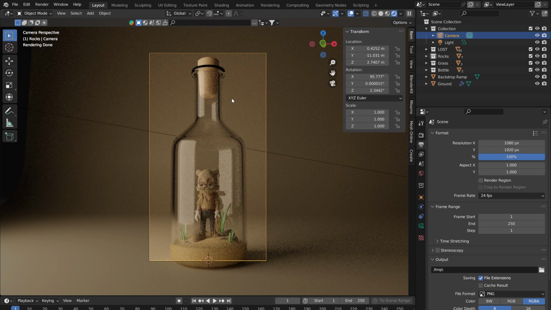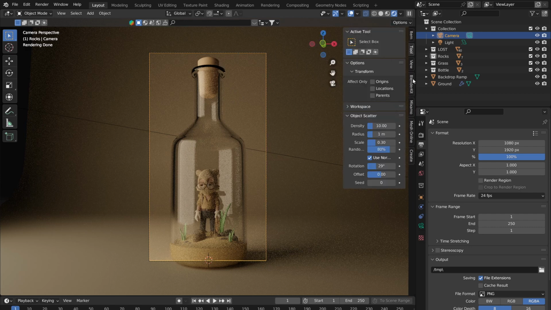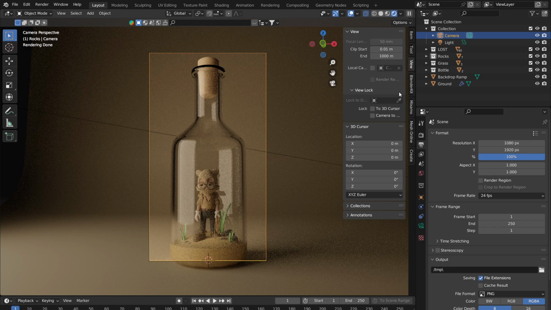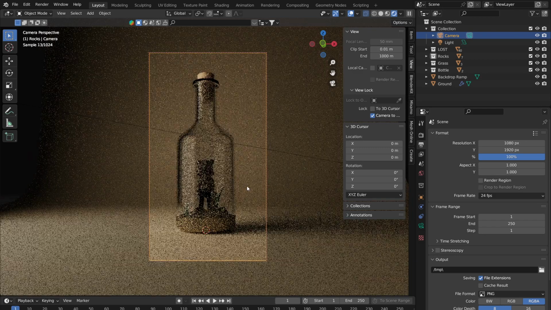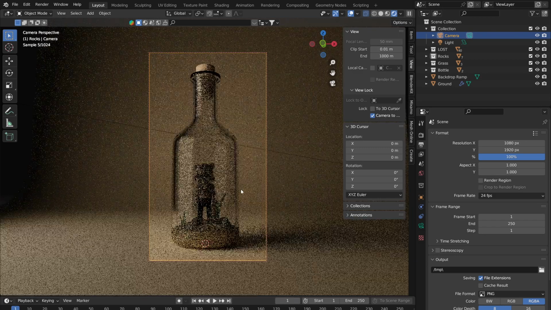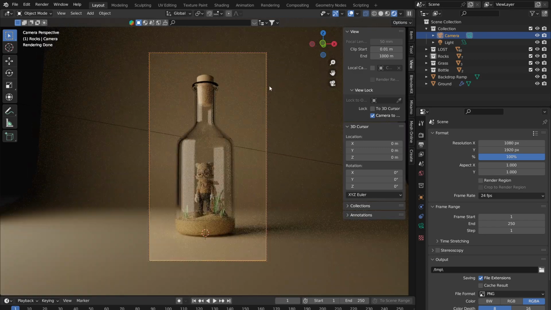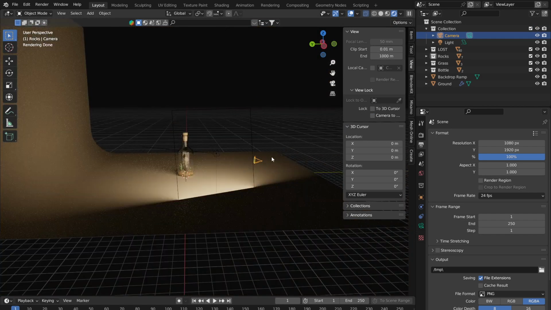If I want a bit more fine control, I can press N to bring up this menu. I can press the third one down, which is view. And then this little checkbox here, which is camera to view. You'll know it's selected when you have this dotted line all the way around your camera. And now any movement you make in the viewport will make to your camera's position itself. So I can then just position the viewport wherever I want. Let's just say somewhere around here. Looks pretty good. And then make sure to take this off.